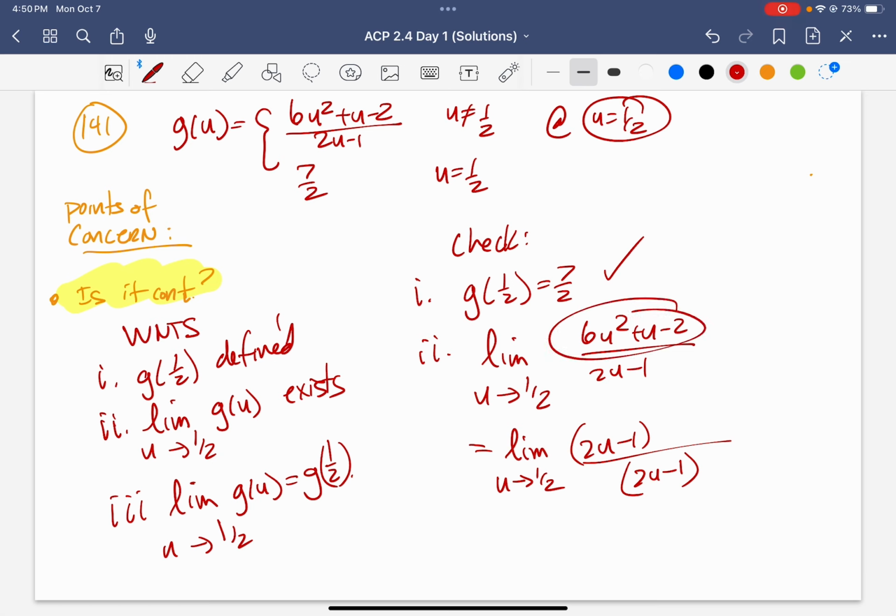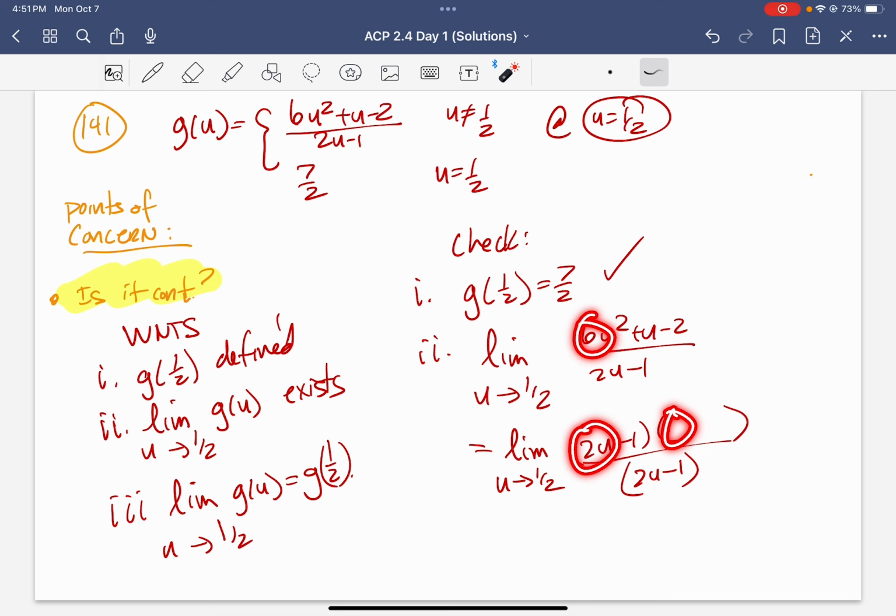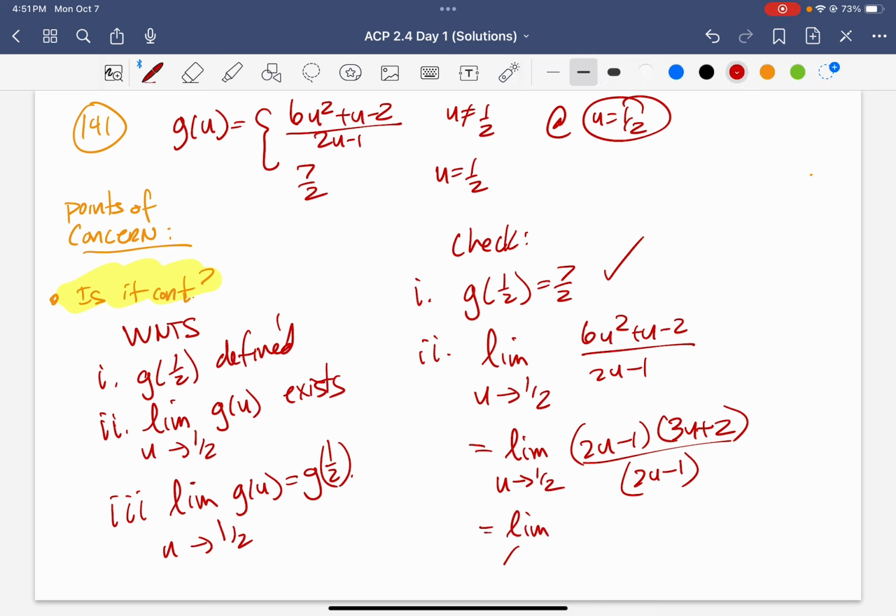But if I take a 2u minus 1 out of this one, well, I know that the first two have to multiply together to get the first. So I'm probably going to have 3u here. And the last two have to multiply together to get the last. So I'm probably going to have a plus 2 here. Is my guess correct? That gets me the right last term. This is -3 plus 4, gives me what I want, and that's it. So notice this limit exists because I can pull it out like we have. Over 2u minus 1. That equals 1.